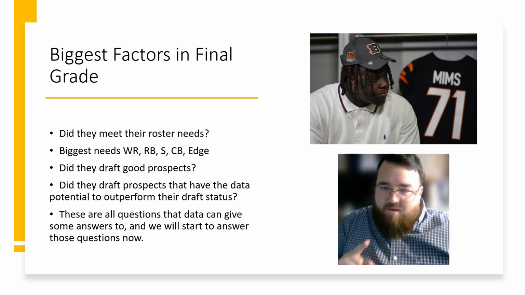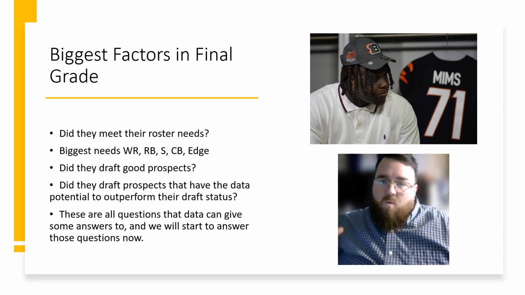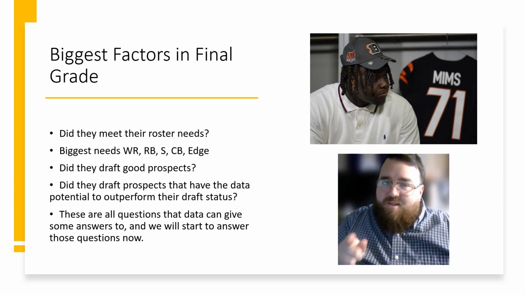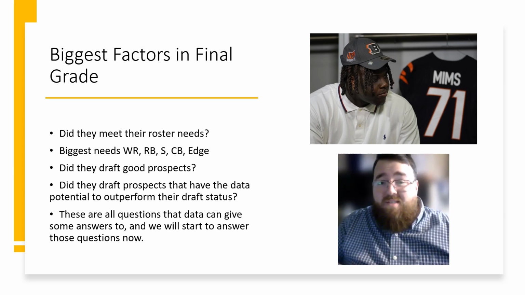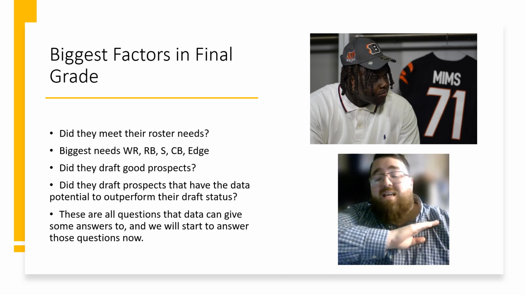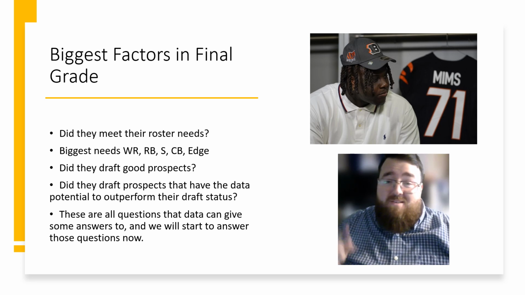So the biggest thing with data grades is this, guys, just to remember: the lower you go in the draft, the more important it is that you get a prospect that has a good data grade. Because more often than not, the players that outperform their draft status in the fourth, the fifth, the sixth, the seventh round had great data grades. And the ones that didn't became absolutely nothing. So if you're going to draft players in the fifth, the sixth, the seventh round, they need to have good data grades. That is crucial. It's really important that they have those things for them.